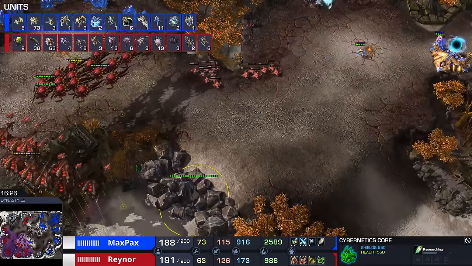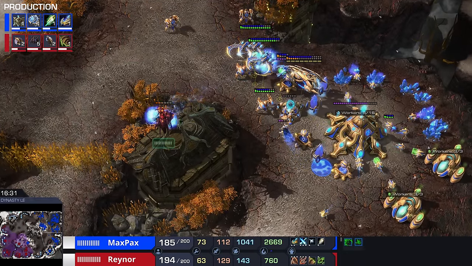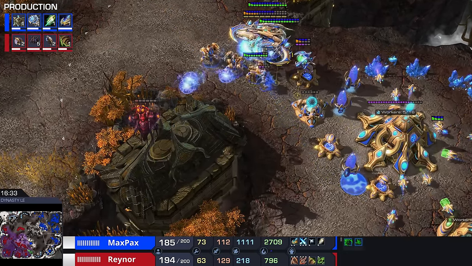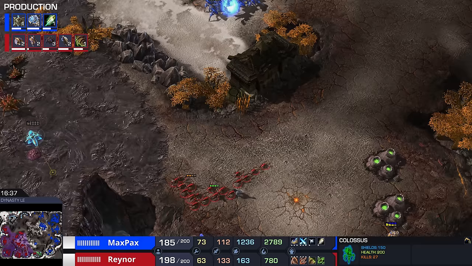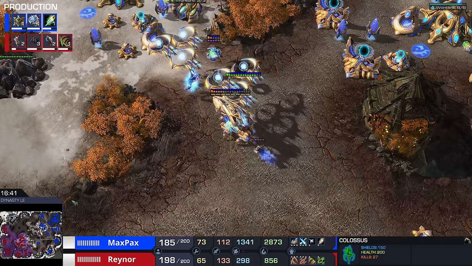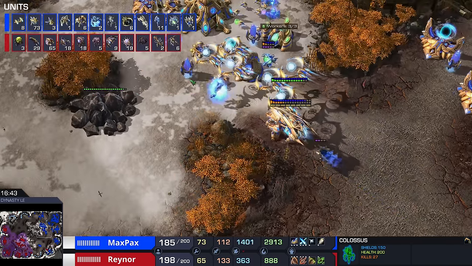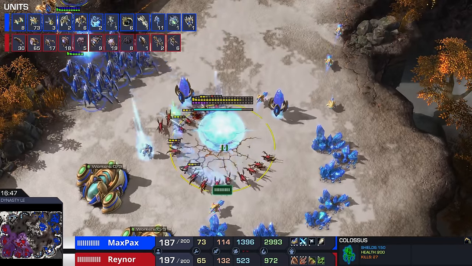Alright, so Reynor does have a round of Corruptors, but he needs to be magical. And I don't just mean in terms of skill, guys. I mean he needs to be magical in terms of his execution. He needs to use his spells to abduct the big boys. If he can abduct the Tempests and shoot them down with the Corruptors, he's going to kill a lot of MaxPax's bank advantage. And Lings are coming in to deny the southern base as well.